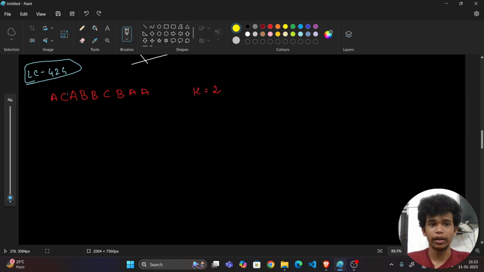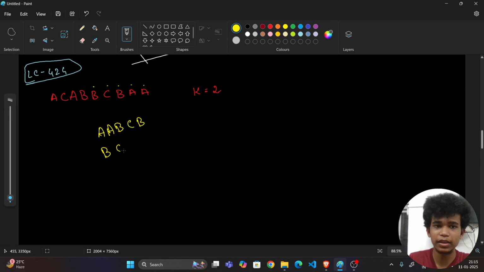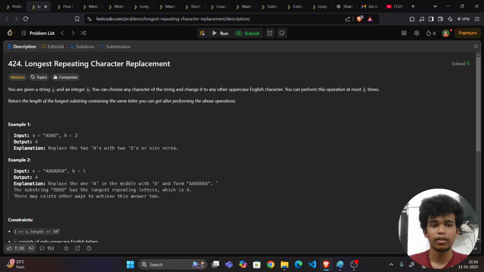Now if I take A B C B, this is a substring. No, we cannot take A B C B, we can take B C B A. It is in order, but it is not in the original order, so it is not a substring. Hope you understand what a substring is. And an empty string is also, of course, a substring of the main string.